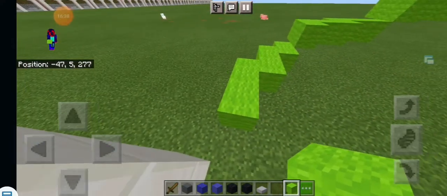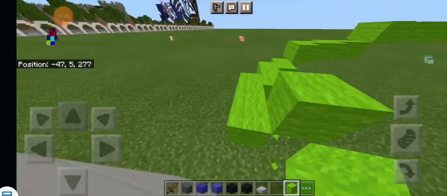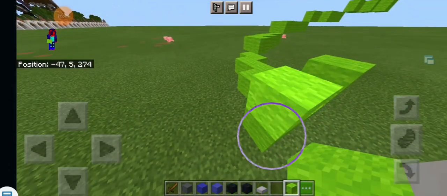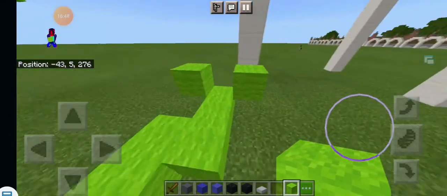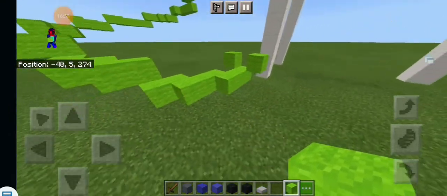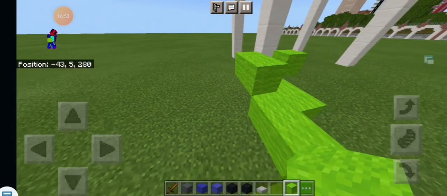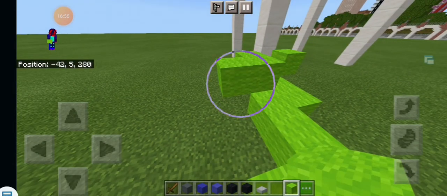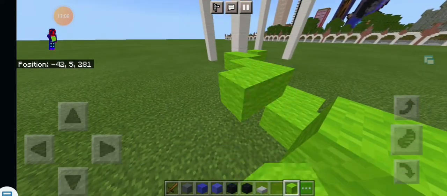So basically, what you want to do is go up 1 on this like this. This starts making the base of your slide. And then basically you just want to follow your slide. So you just come back and you delete your corner like this. Keep deleting your corner.